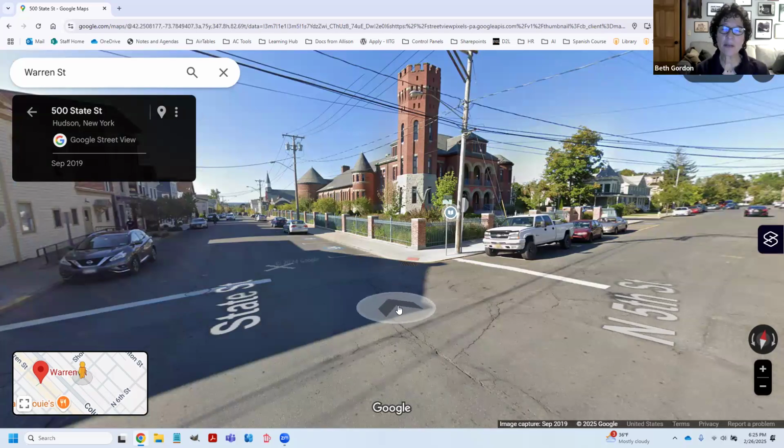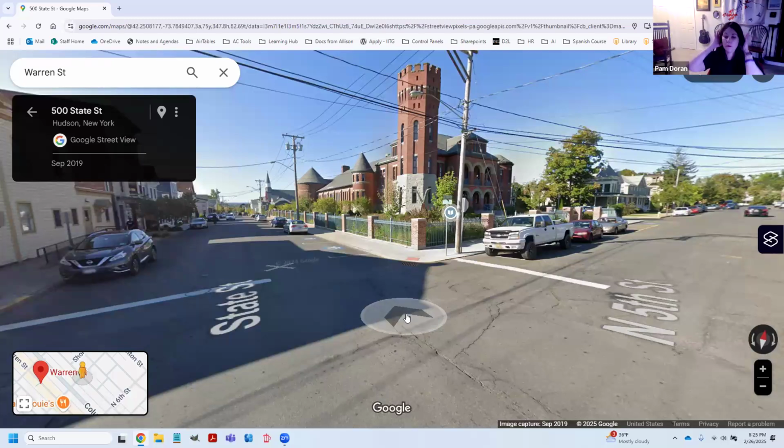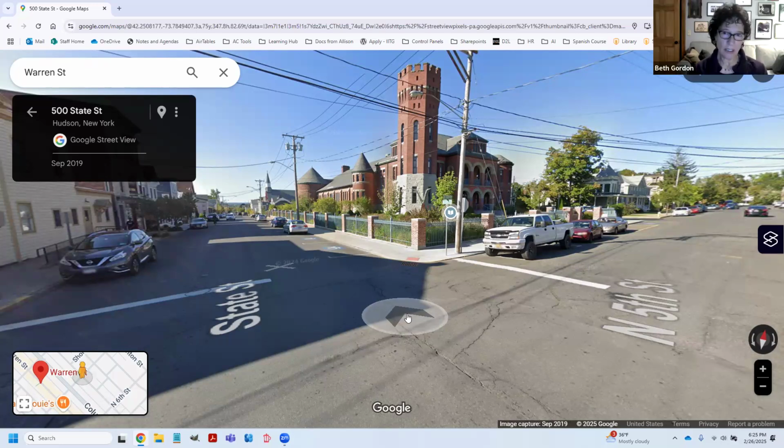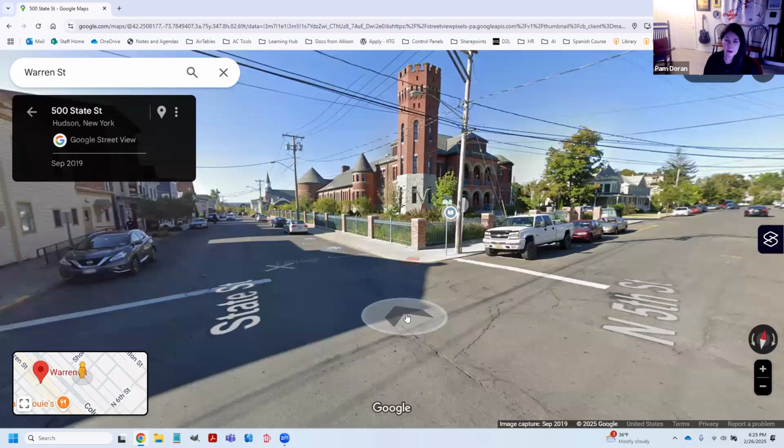Excuse me, Pam. Yep. Is this current, like when you're looking at this right now, would that be real time? Like if somebody wanted to go and park there now, is that what it looks like now or today? Well, it can't be today because look at all those green leaves. Right.